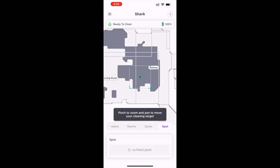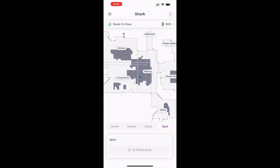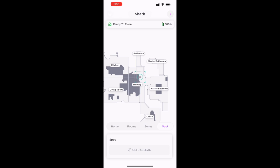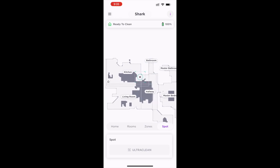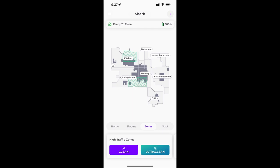If you want to do spot cleaning, you can use the app to zero in on an area, then the bot will go right there when you hit clean. If this seems a bit imprecise, I did find it more effective to create zones where I typically want a bit more of a regular sweep.